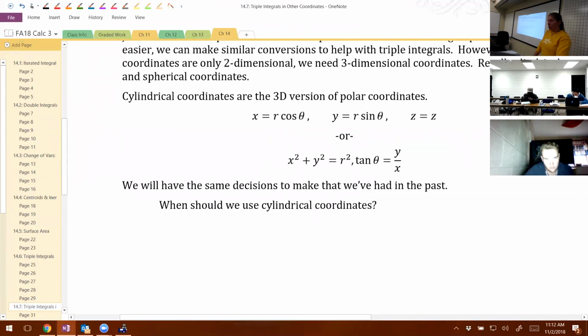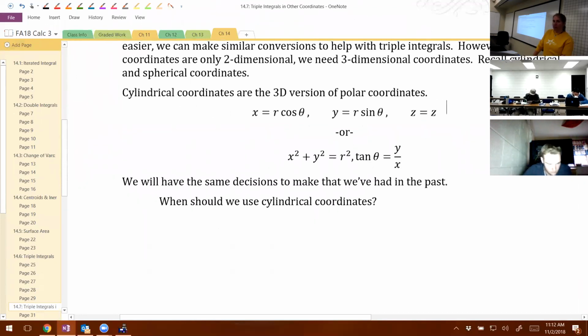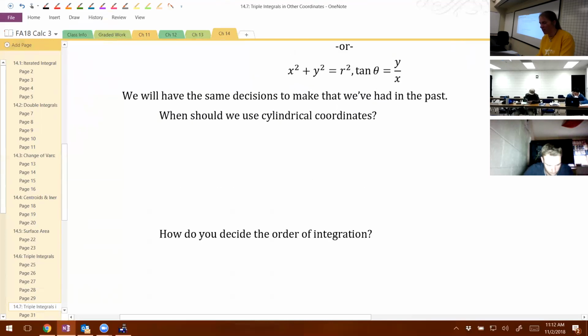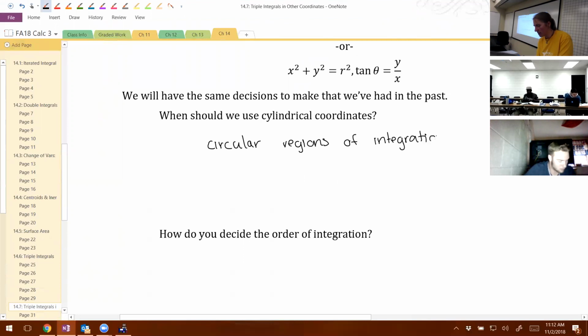And then the second version down here is just kind of sometimes helpful for shortcuts and converting these. When are polar coordinates handy to use? Like when we are working through a problem, what in that problem tells us to go back to polar coordinates? Curved surfaces, specifically really circular surfaces. So the same thing's going to happen here. Cylindrical coordinates, which are just polar coordinates in 3D, work really well when we have circular regions of integration. That part doesn't change. It's the same thing we thought about before for polar coordinates.